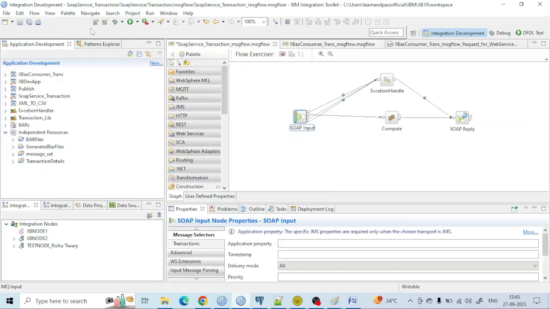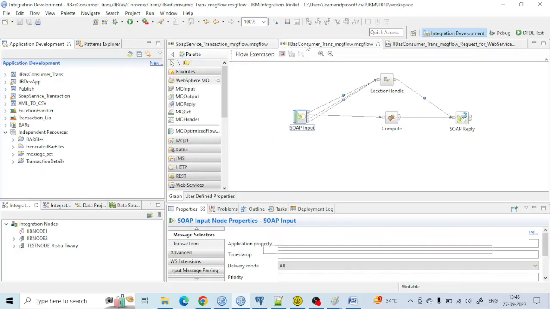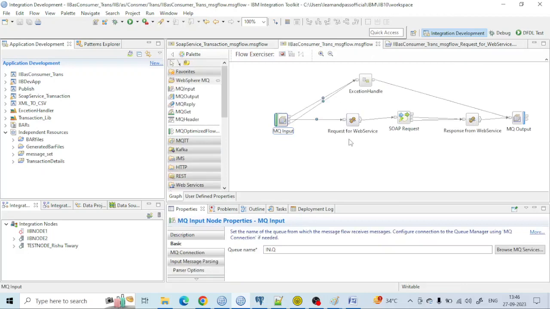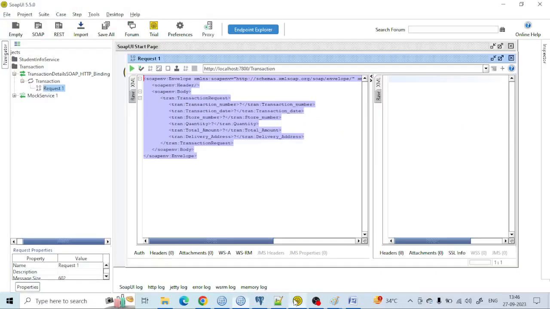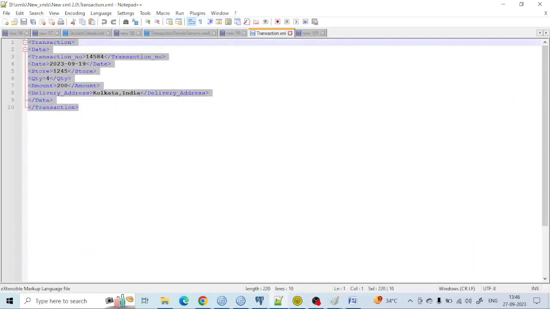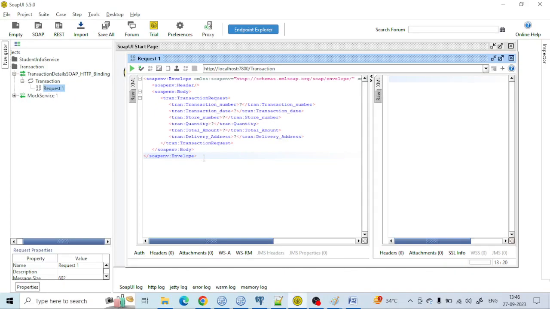Now my concern is, let's write the code to convert this into this form.